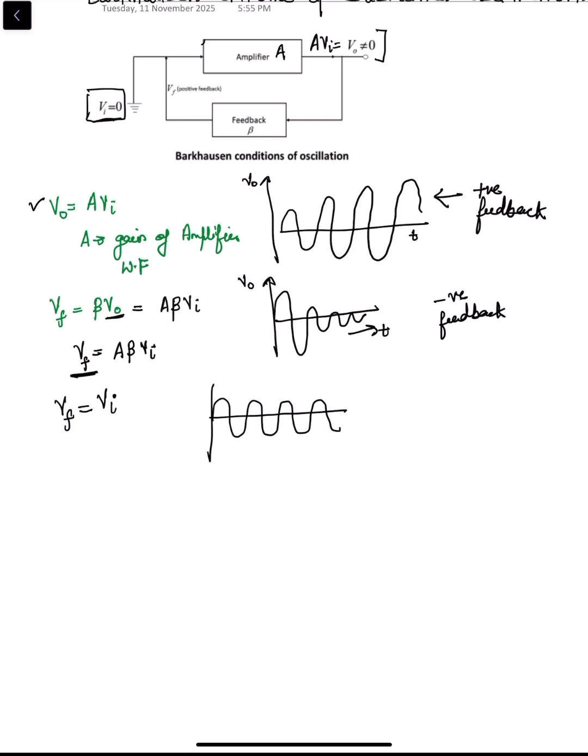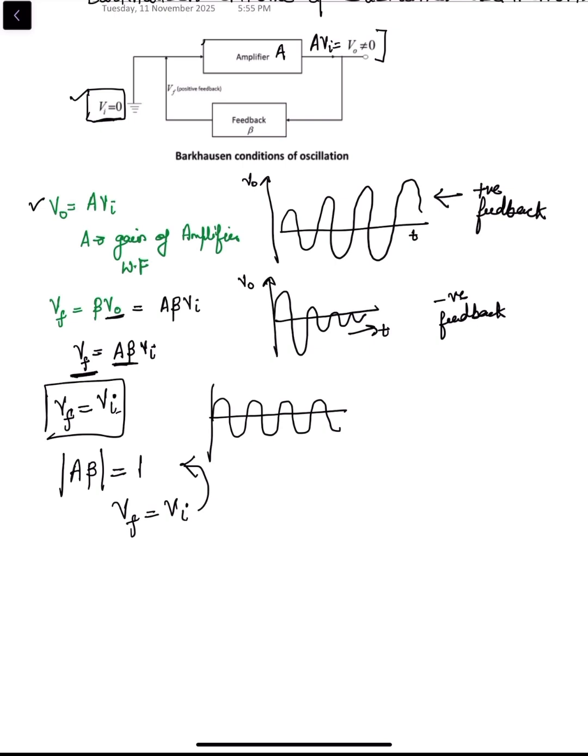So the voltage provided by the feedback circuit is actually equal to the input voltage which we provided at the first step. At the first step we actually required V input, and we got some V output. Now that V output will be fed as input with the help of the feedback circuit. So this is possible only from this equation when we take the magnitude of A beta equal to 1. That means Vf will be equal to V input when this holds.